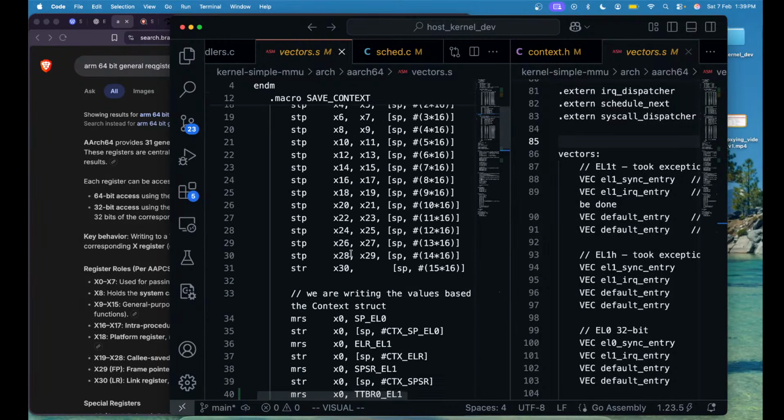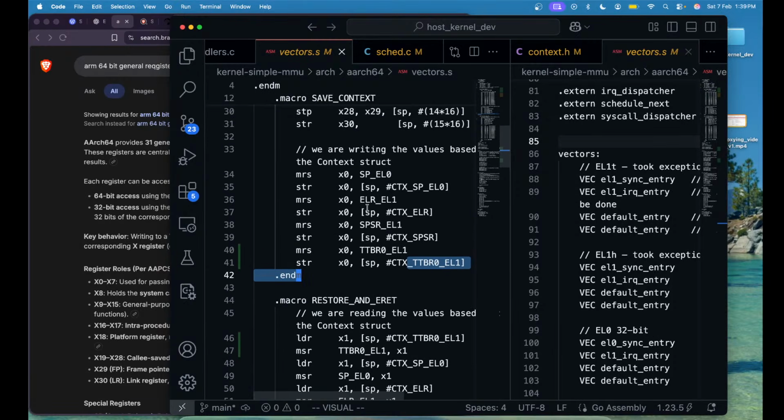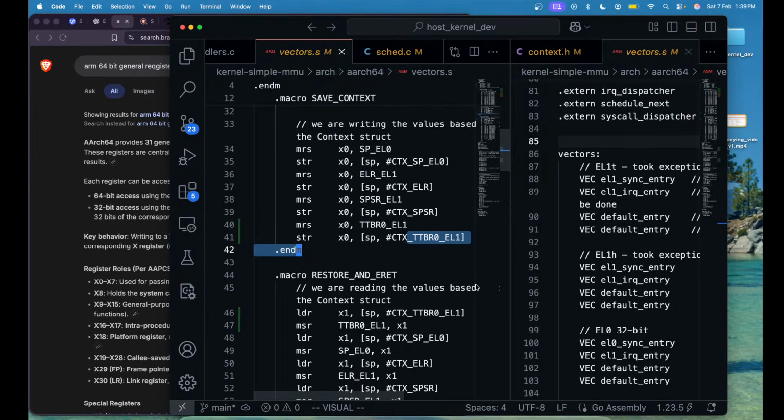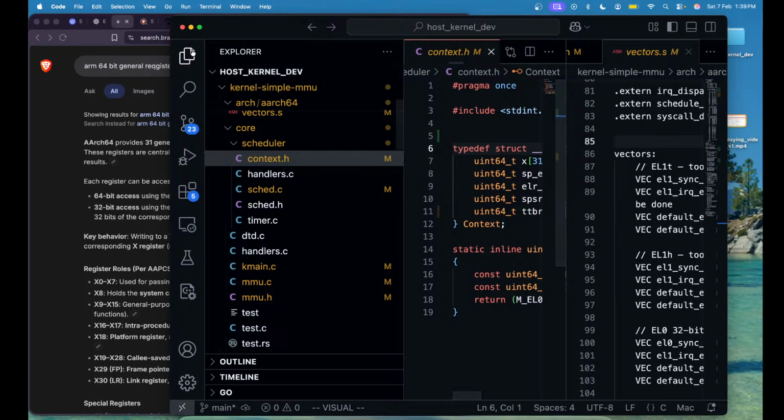So we store from the beginning, because we are returning the stack pointer at the end, and in the end we get the one that is on the top. Let's see. Where's my context.c?